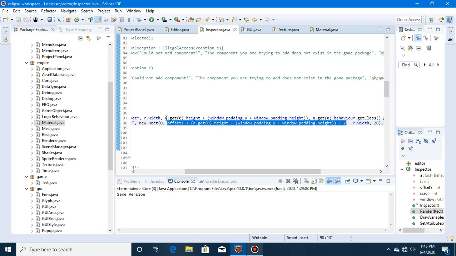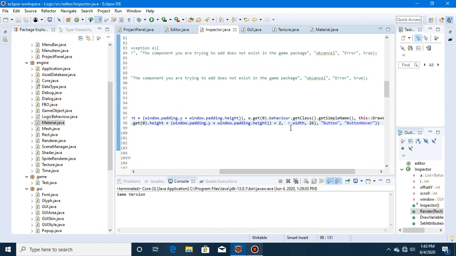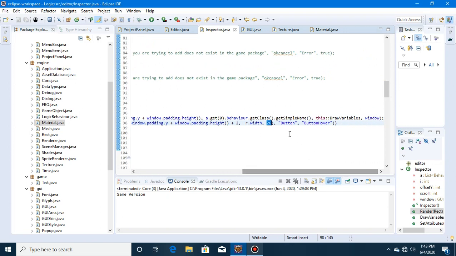So it's basically exactly what this is up here for the height, except it's added to the offset y and has a +2 at the end, so that there's padding in between the button and the window that it's sitting under. And then r.width, and for our height, we want it to be 26. We'll be using button and button hover.